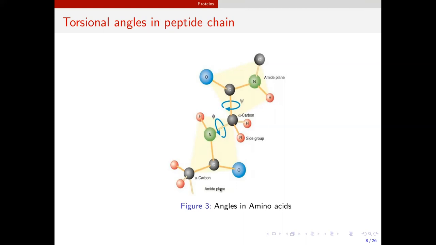Why does a protein fold? The entire flexibility of the protein chain is due to the angles in amino acids. These amino acids are made from groups of atoms. We have 20 naturally occurring amino acids, and obviously there are bonds and bond angles between their atoms. In the figure, you can see torsional angles — dihedral angles, which are angles between planes. There is an alpha carbon atom in the middle, and atoms arranged in plane form above and below. The angle between those planes is the torsional angle. The whole flexibility of the protein chain is due to the flexibility of these angles.